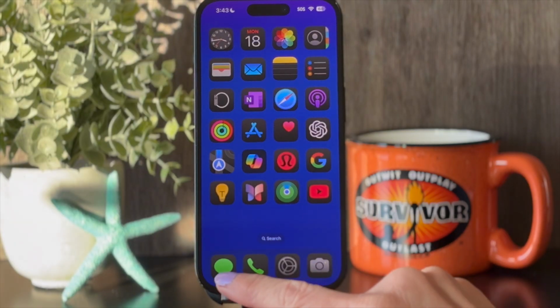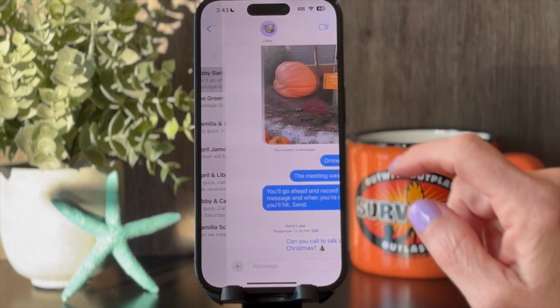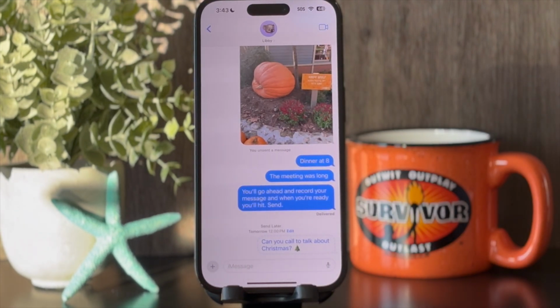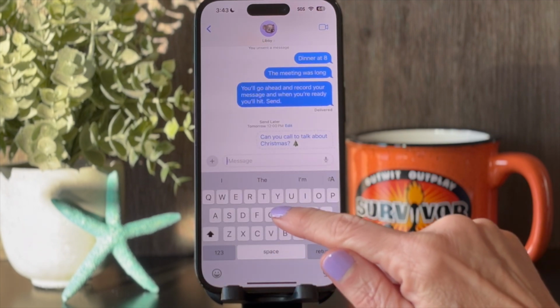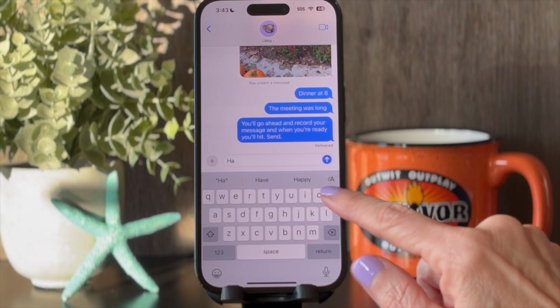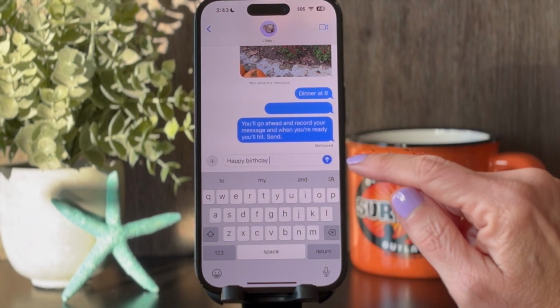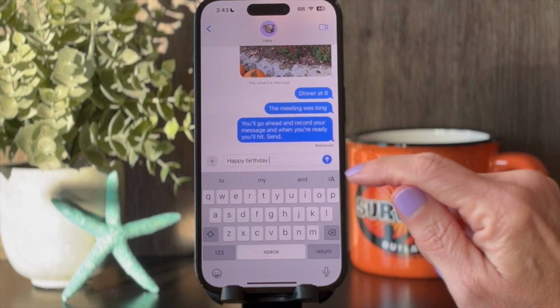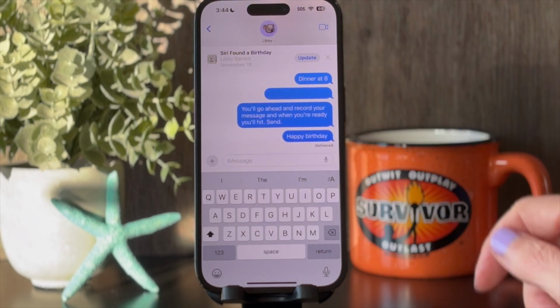One other fun tip to talk about. In text messages, open a contact. Let's say it's someone's birthday. If you type in the message bar, "Happy birthday," and then hit send, they'll get balloons.